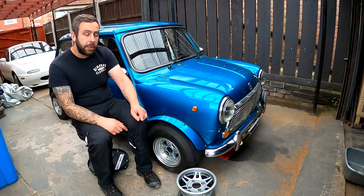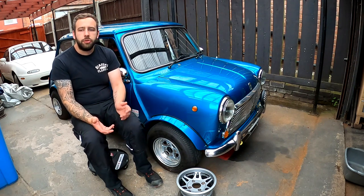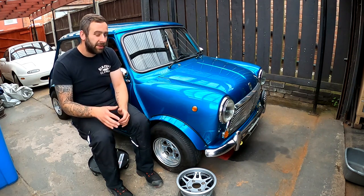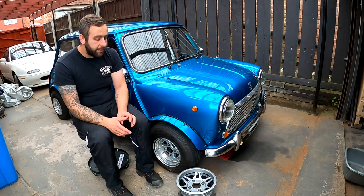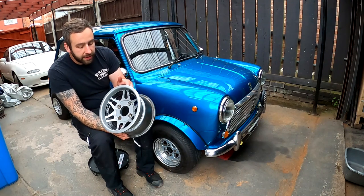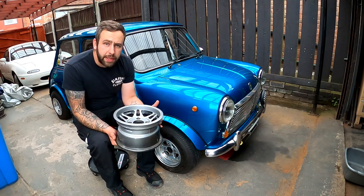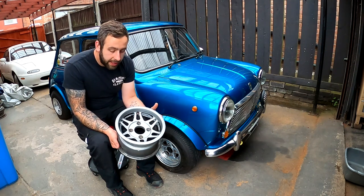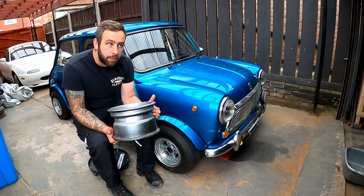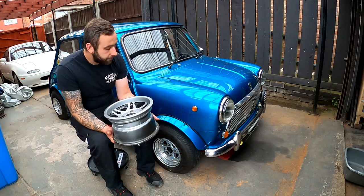So you may notice there's another wheel here. If you haven't seen a previous video, go check that out. I had the chance to have a GB wheel as a mock-up wheel, as I was going to go GBs, I was just going to keep it simple. However, I had these. I've got two sets of these, KM Mercury wheels. These were painted many years ago on one of my Clubman estates. The other set's not painted or prepped or anything, it's still very original. Now, they're not perfect by any stretch of the imagination, but these were the wheels I originally bought for this car, but then I bought the Clubman estate that was on the road before this, and if one thing leads to another, they kind of spiral out of control.